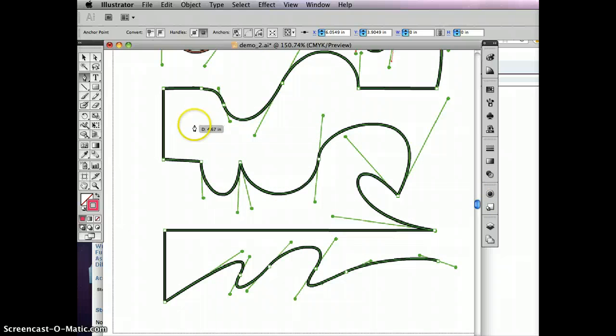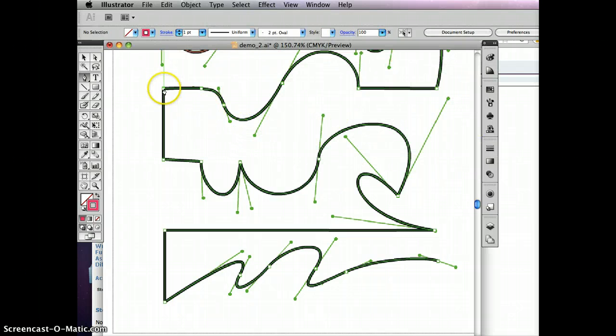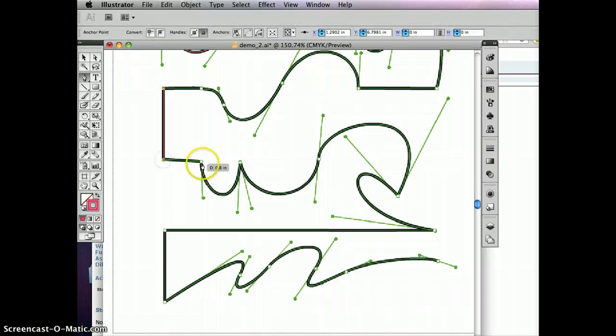Yeah, sure enough, here's one that we talked about. Oops, I meant to just press the command key, and there we are back. Okay, so we go from a corner to, we just need one. You know how to do that by now. Just hold down the option key, but here's a nice change of direction. So I have to click here, and I can't pull this way. So don't make that mistake. I have to actually pull this way, but I need control over this anchor handle, so I have to hold down the option key, swing it around. So that's an important one to remember.